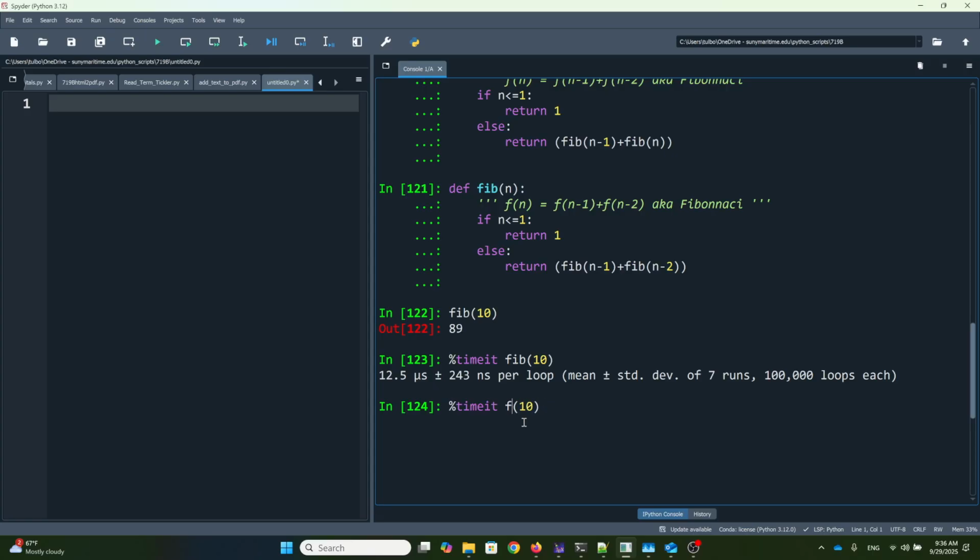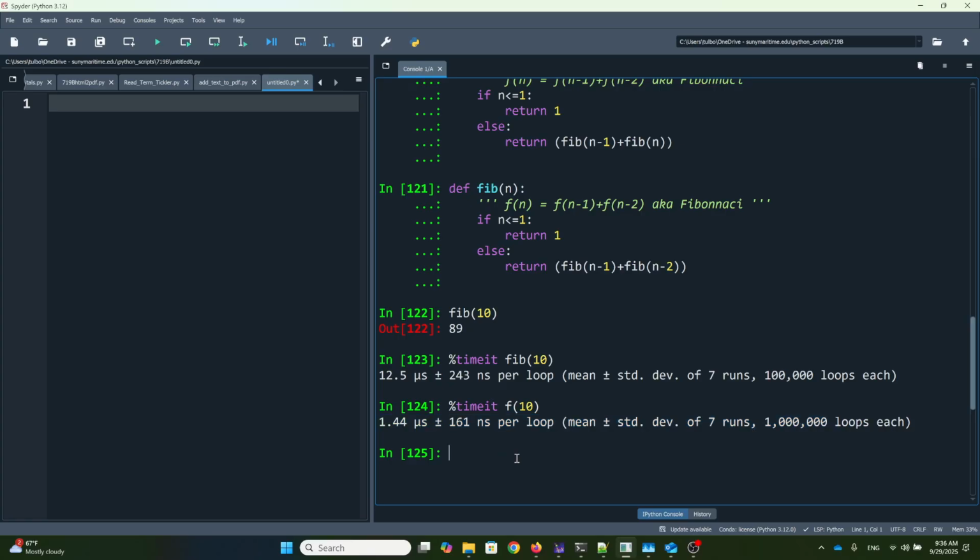What about the previous one? Oh, okay, all right, so it seems like our recursion one is slower than the other guy.